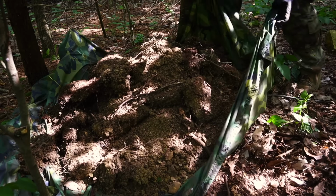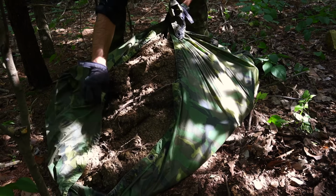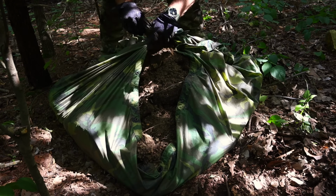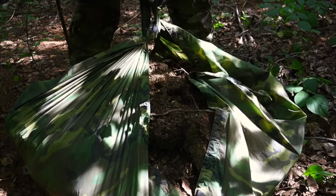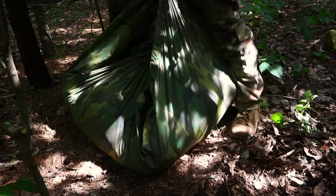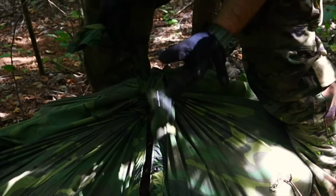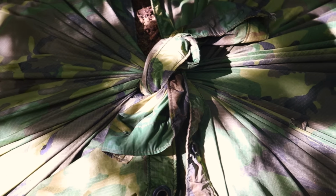All right, USGI military issue poncho, opportunity for glory. If this poncho can hold me up in a hammock configuration, it should be able to take all this dirt. I'm estimating this is about 250 pounds of dirt that we're going to have in this poncho. Easy method is just connect opposite corners with one another, tie them in an overhand knot, and then prep that dirt to move. We're going to drag it behind us so nobody sees it in front of our shelter.